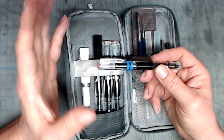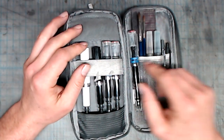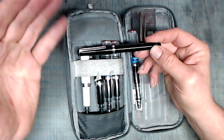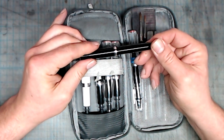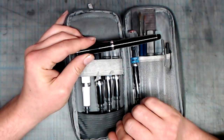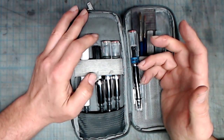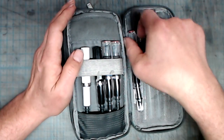And so because these pens are relatively inexpensive, I don't have to stress that I'm carrying around a super expensive pen, such as, I don't know, for instance, this Pilot Falcon, which is a really nice pen, which I do carry with me occasionally, but look, it runs about $150. So most of the time, a pen like this is going to stay in my studio. Now, it will be pretty sad if I lose this case, but at least I won't have to take out a bank loan to replace everything in it.